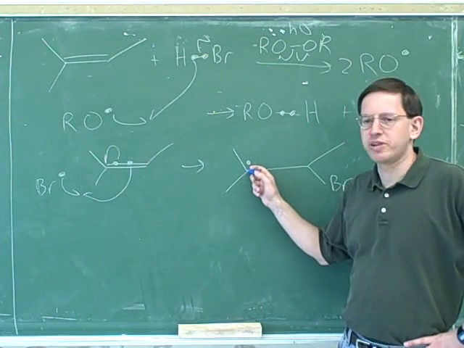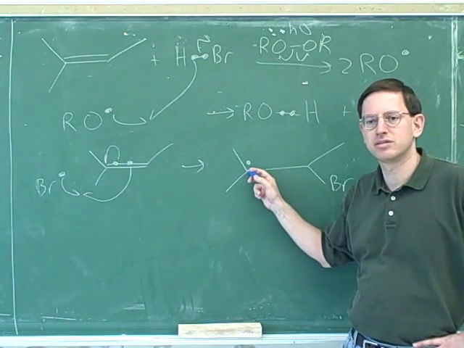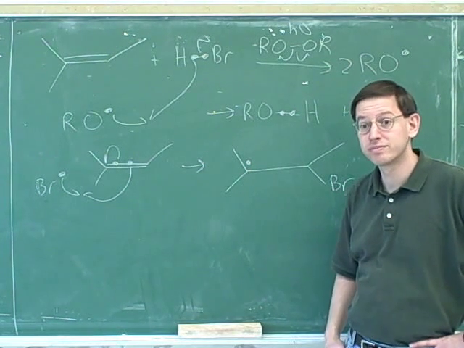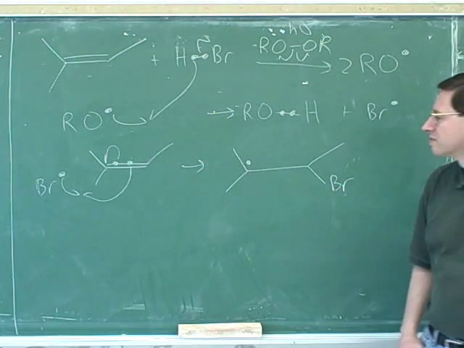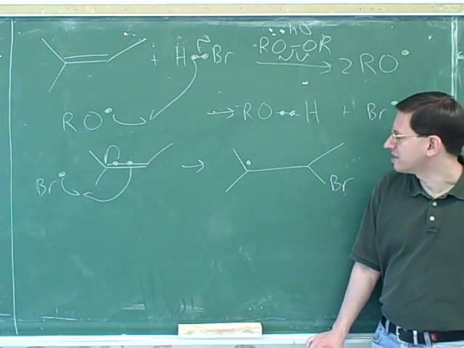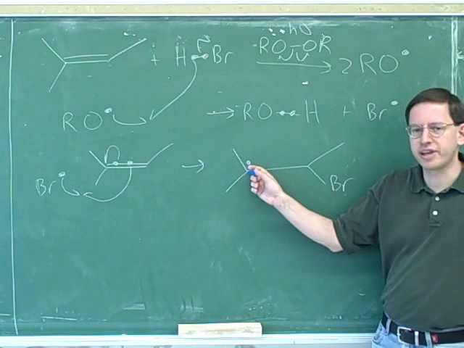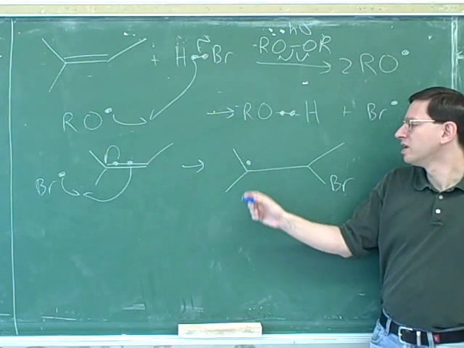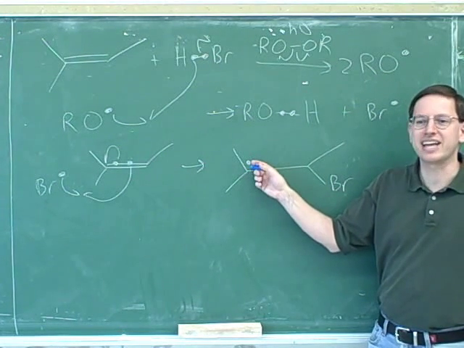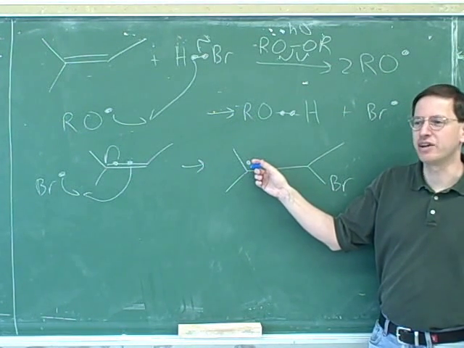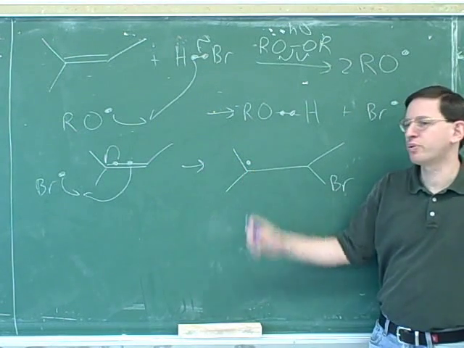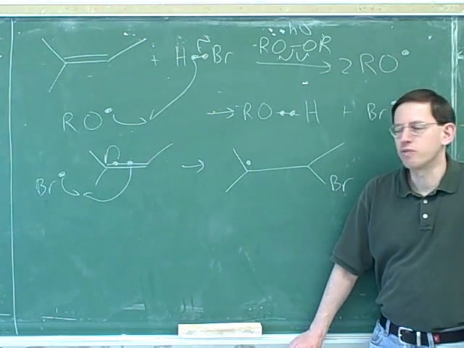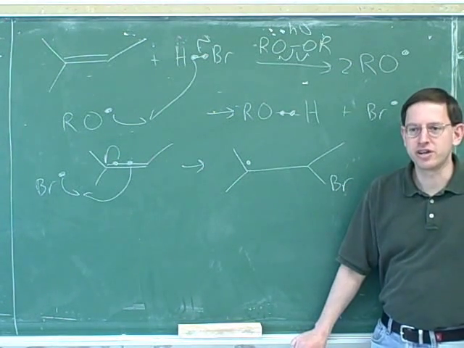Why does substitution stabilize this radical? Oh, because the alkyl groups. Something about the alkyl groups. So why do they stabilize it? Now is this electron poor or electron rich? Rich. It's really electron poor because it's one electron short of an octet. It only has seven electrons around it instead of eight. This is electron poor. So would we stabilize it by surrounding it by electron donors or withdrawers? And what are alkyl groups? Electron donors.